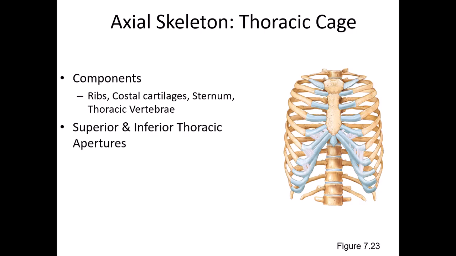The inferior thoracic aperture, though, is typically sealed with the diaphragm, a big skeletal muscle that's important for respiration that you'll talk more about. And because the inferior aperture is sealed, any structures that have to pass between the thoracic cavity and the abdominal cavity, which is inferior to it, have to go through a specific opening. So there are several holes in the diaphragm that you'll learn about that allow for structures like the esophagus and the aorta to pass through from one space to the next.